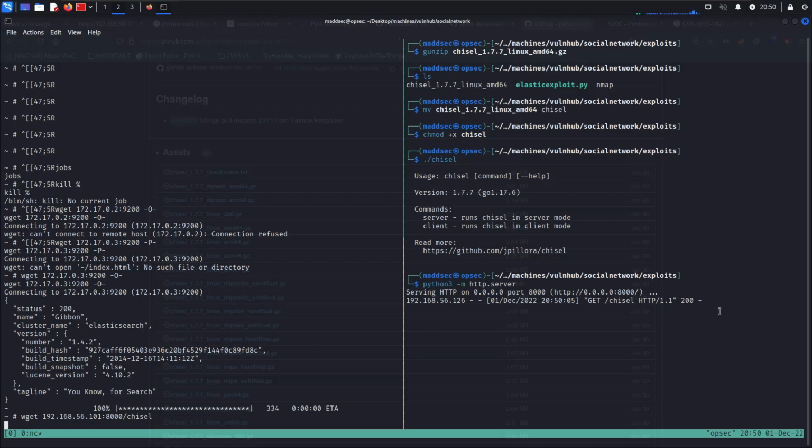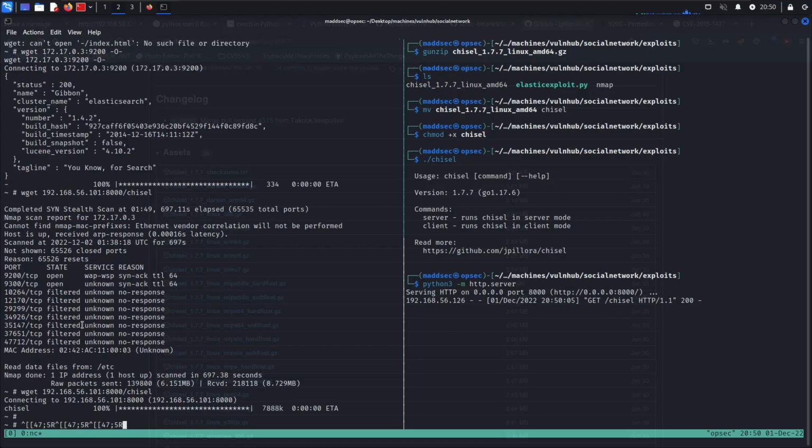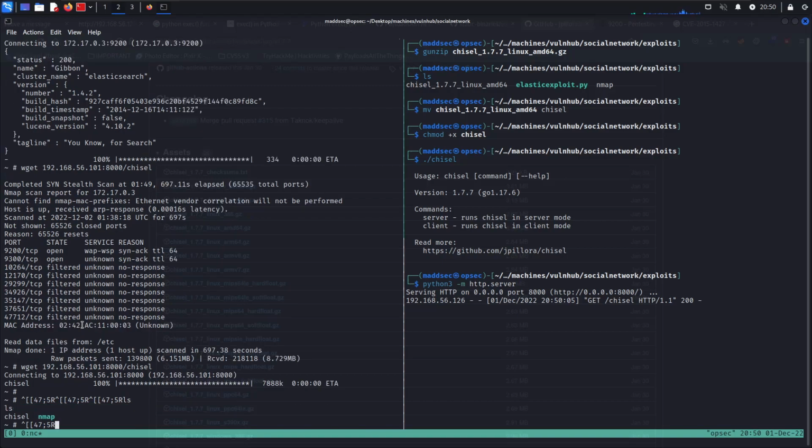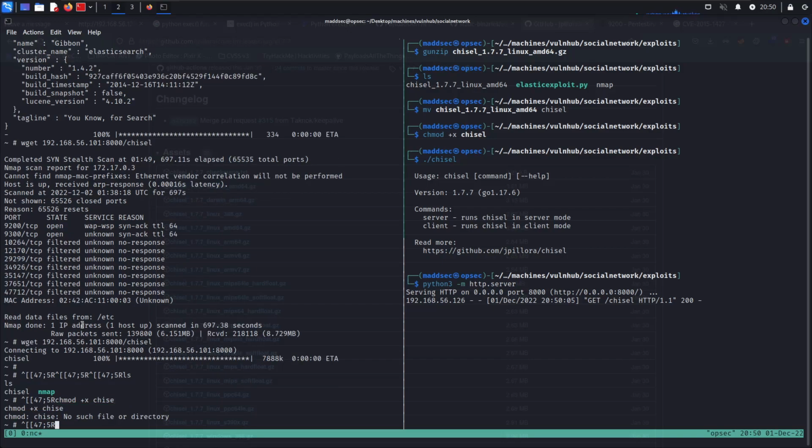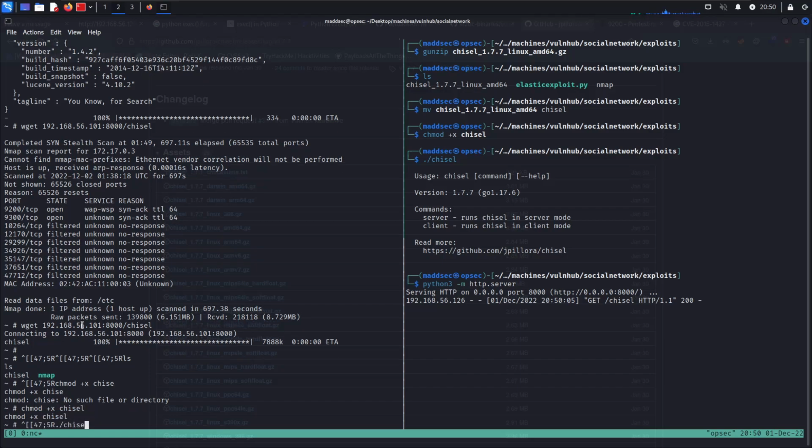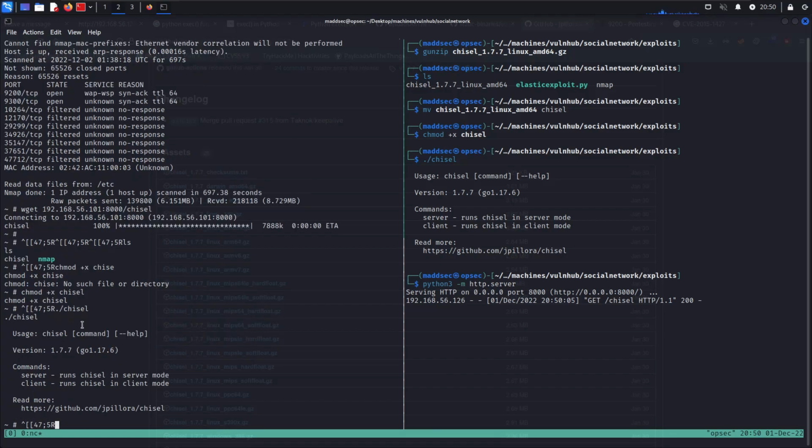And there you go, GET request. What happened there? Cool. And chmod +x chisel, and let us execute it. Chisel, and there you go, it's working.